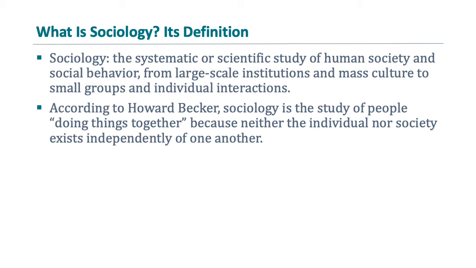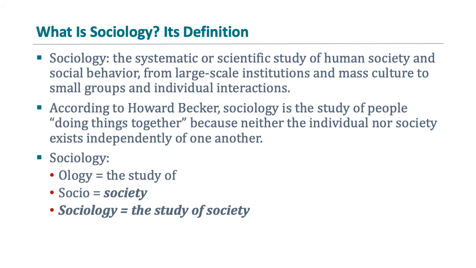I know that the definition the textbook provides is very long and can seem daunting and maybe even confusing, so I'll try to break it down a little. If we think of it this way, ology means the study of, and socio means society. Therefore, sociology means the study of society.